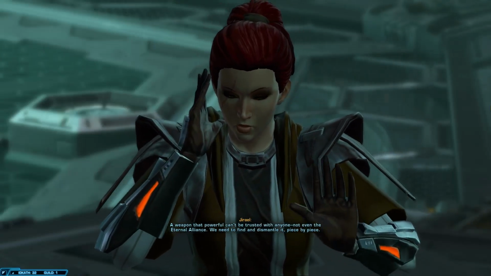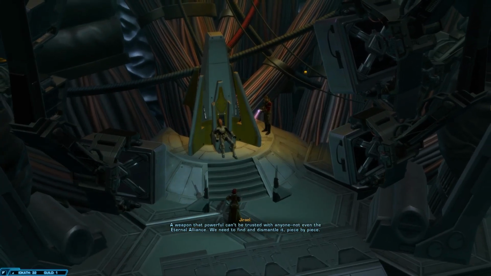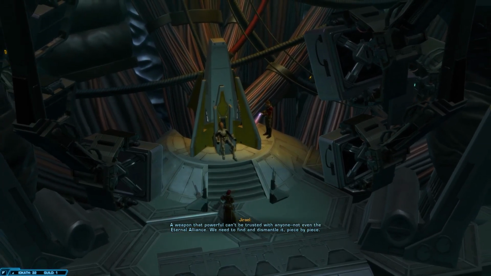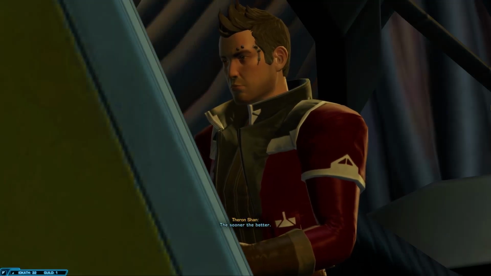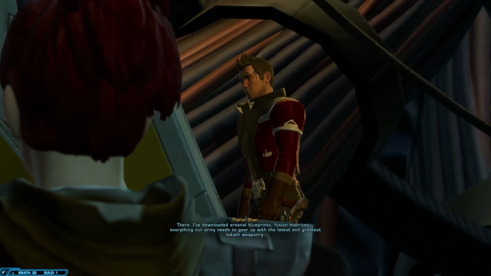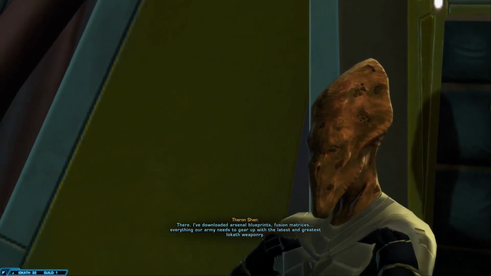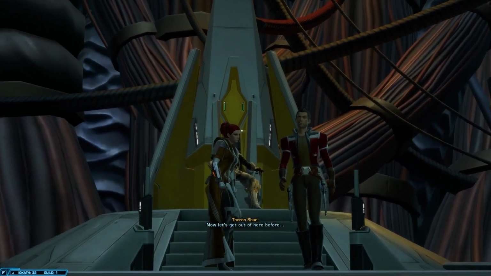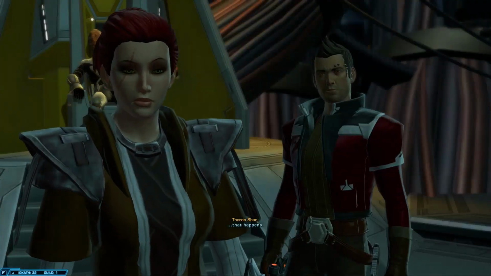A weapon that powerful can't be trusted with anyone. Not even the Eternal Alliance. Yeah, we need to find a way to dismantle it, piece by piece. And the sooner the better. There. I've downloaded Arsenal blueprints, fusion matrices, everything our army needs to gear up with the latest and greatest Iokath weaponry. Now, let's get out of here before that happens.